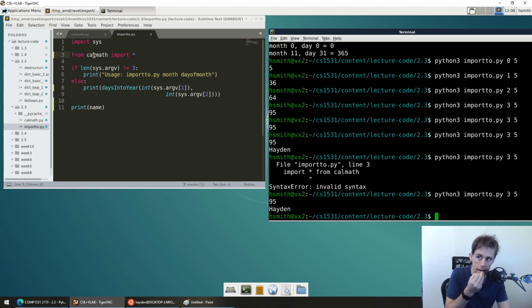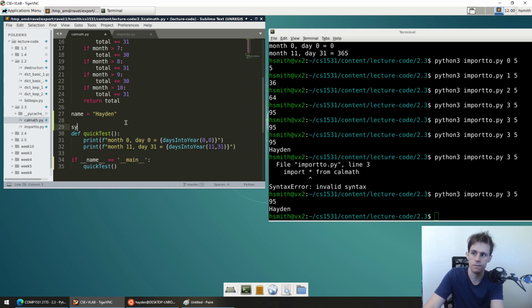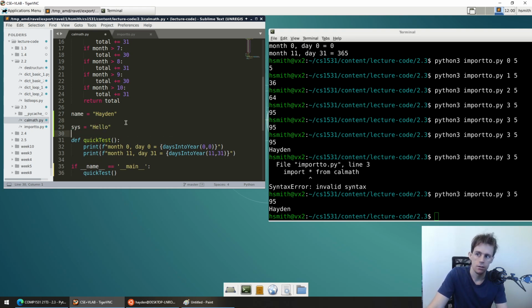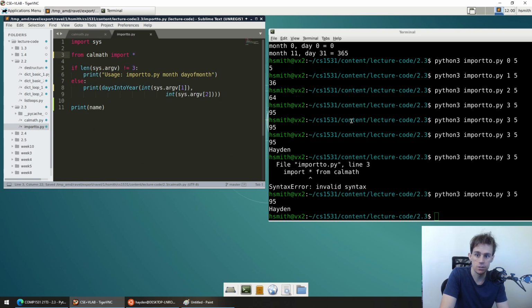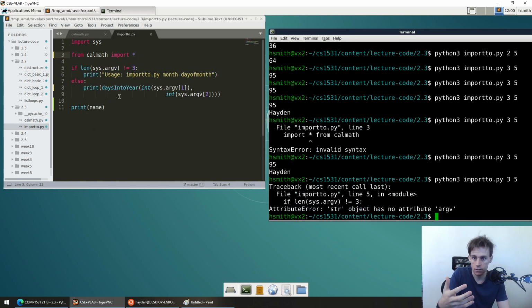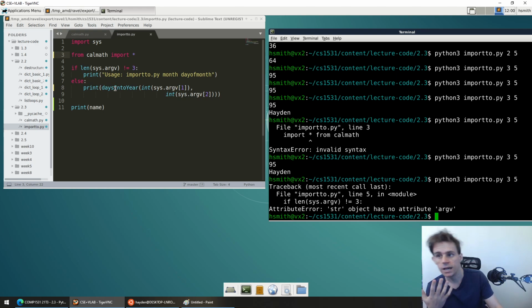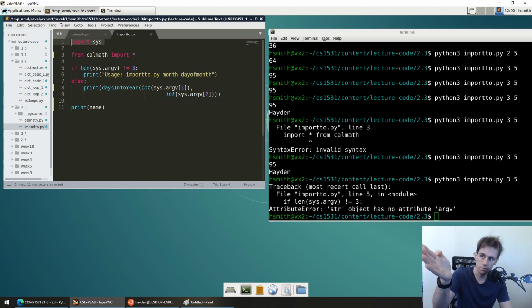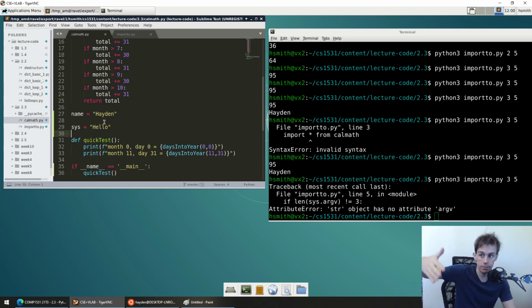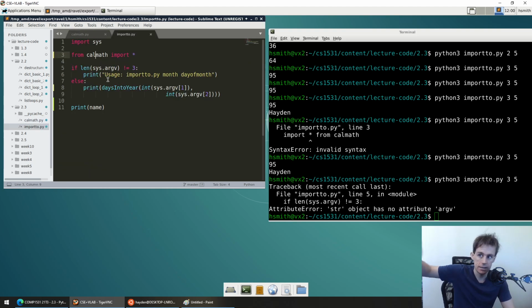And this is really bad because what happens then is someone comes along and says, I've actually got another variable called sys. But then this confuses Python now because it's trying to... look at what's happened here. We've imported sys, we've done this blanket import from CalMath. Someone who's working on the CalMath library has come along and made something else accessible. And then that's been imported and confused sys, and now sys is confused because it's trying to pull the string from... It's like a let-everything-in.